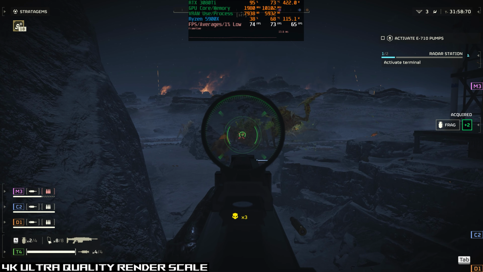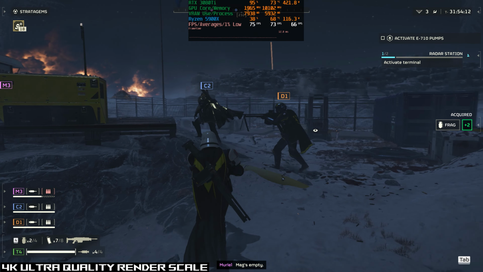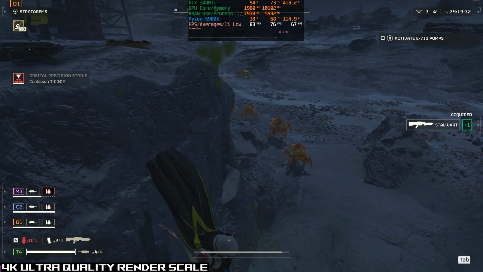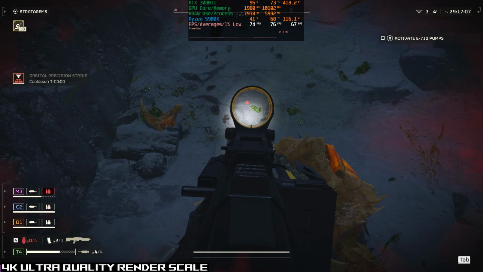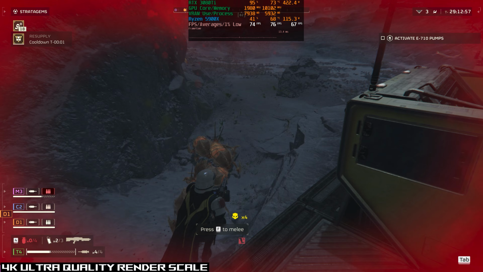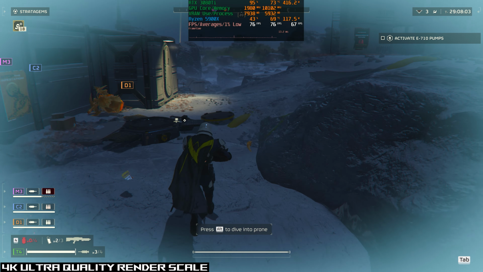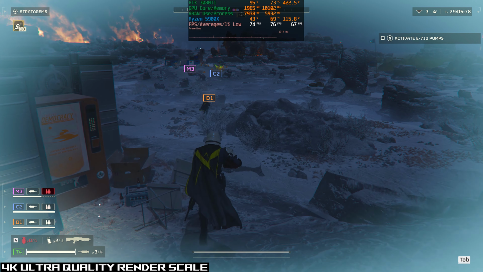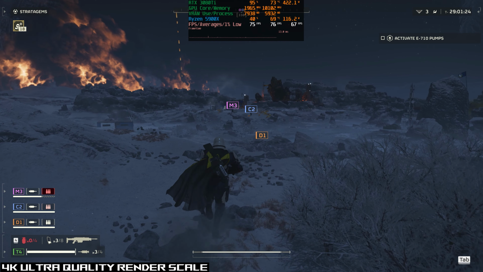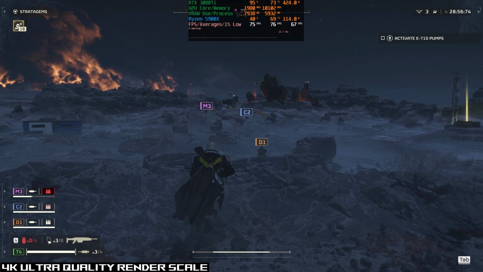We'll go ahead and skip about 5 minutes forward to see what our 1% lows and averages are, and they're still very comparable. We have 76 for average, 67 for 1% lows, and on native we had 60 on averages and 50 on the 1% lows. So just by dropping to the ultra quality render scale, we're able to gain a lot more performance and be well above 60 comfortably.